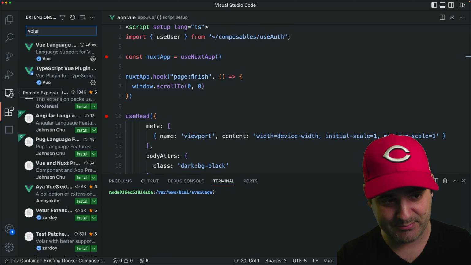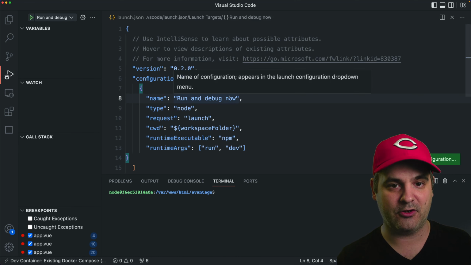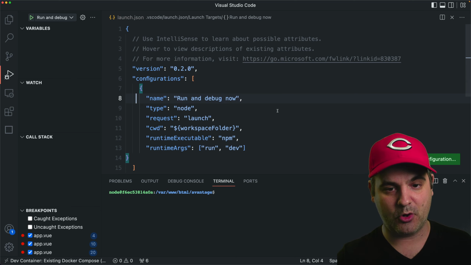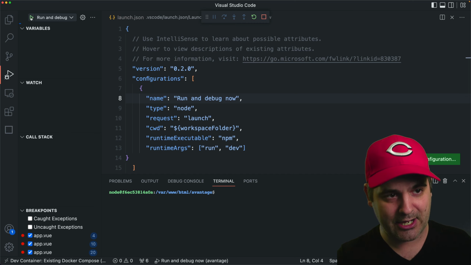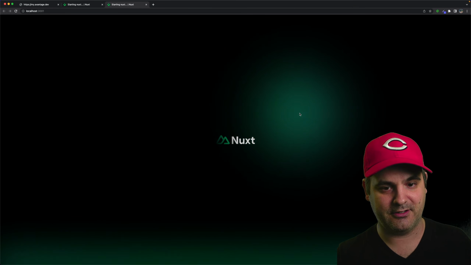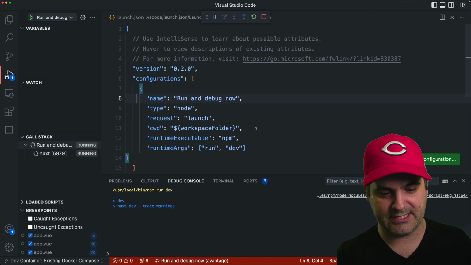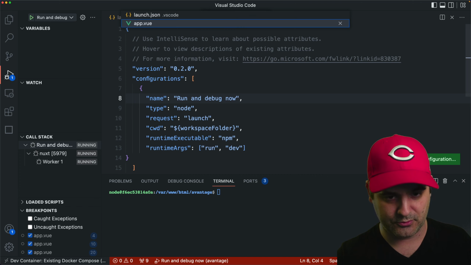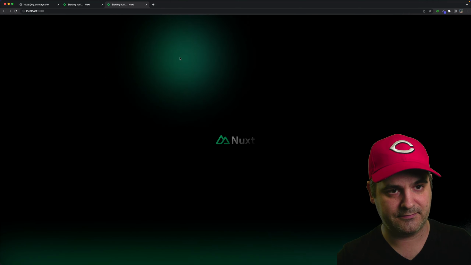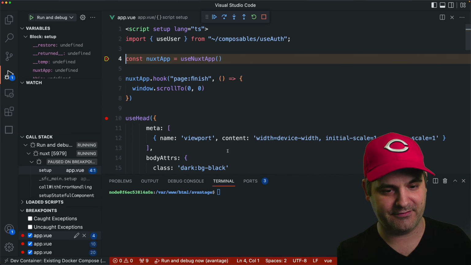But the exact same setup, and also I had to remake this file here. This file was not there because it's inside of the container. For whatever reason, that was not mapped in. So running the exact same setup, now when I run, you'll see I can open this in the browser, and give it a second, and you will see, well, you can already see run and debug now. If I go to app.vue, it's taking a second to start. Bam! Now we are running the debugger inside of the Docker container.